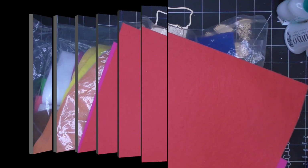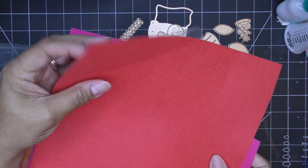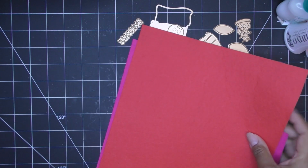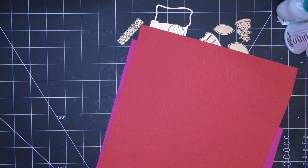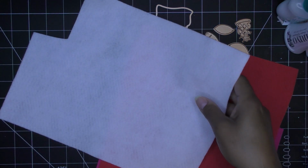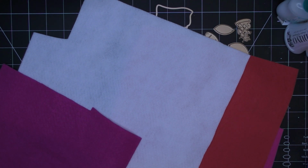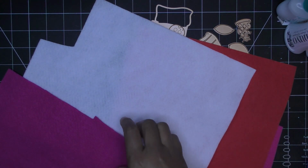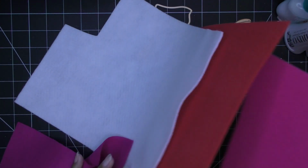I just have felt in these large bundles. So like you see, this is more of a stiff felt. This stuff does crease though, but it does cut in a nicer way than sometimes this other felt, because this other felt is very floppy, and sometimes when you cut it, it just doesn't cut as nicely. So, it's whatever you want for your project as far as the feel, right? They definitely have a different feel. I don't know that I have soft red felt anyway, so I think we'll just use this one for the base. We'll use this one for the other bits. And then put this pink one away.